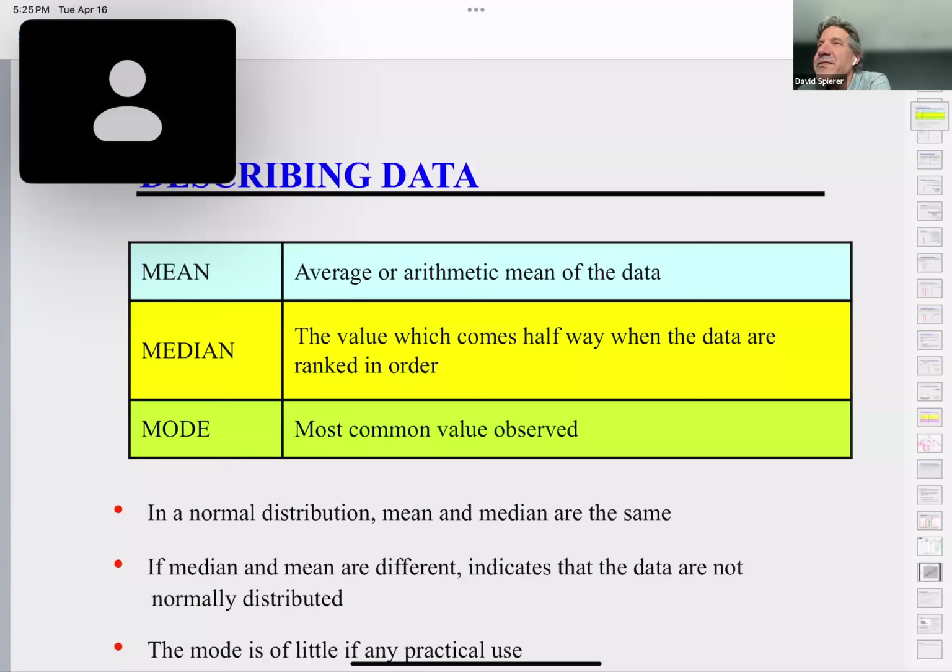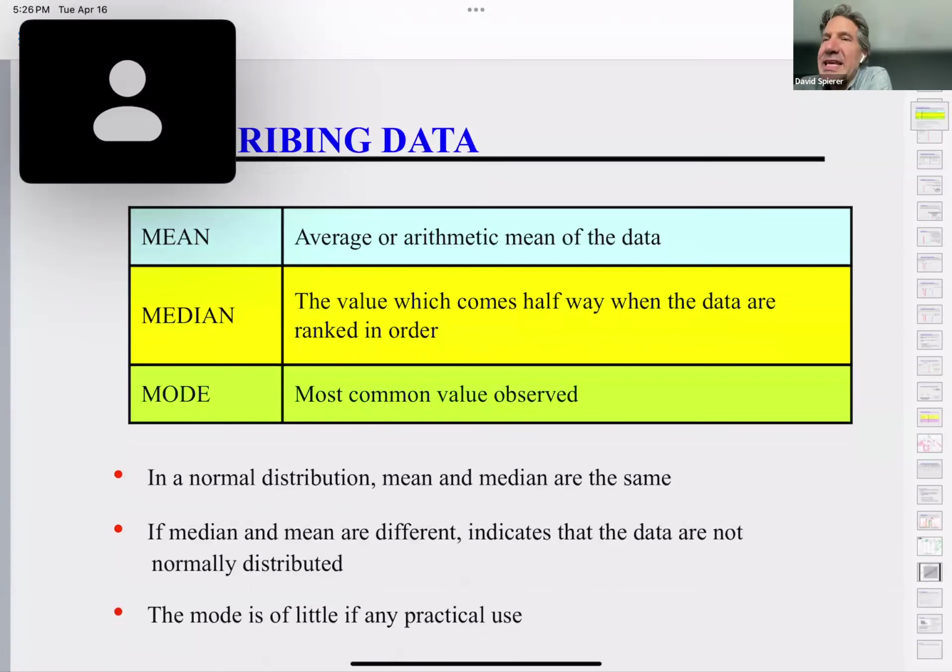And maybe if you're looking at things like frequency and the number of kids who scored a certain test score in a class, mode might be helpful. But when it comes to force generation and you're looking for a comparison between three groups, mode is often not reported. So we know that the average is really what we're interested in.